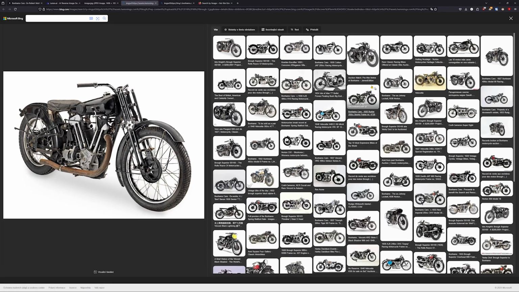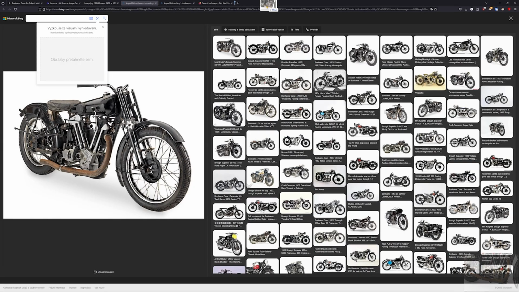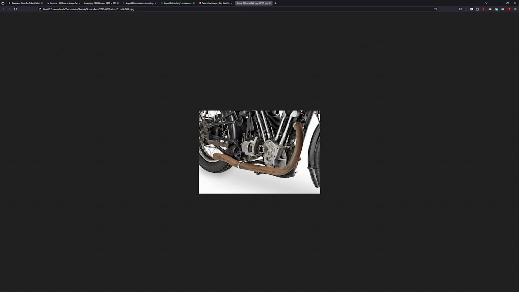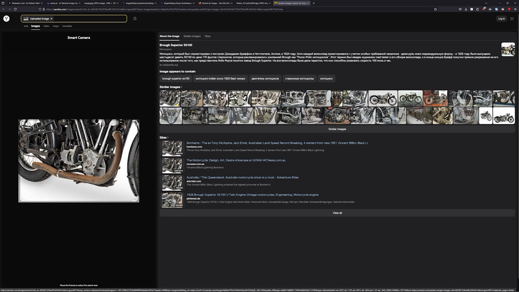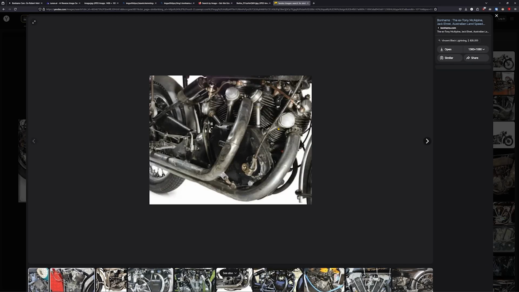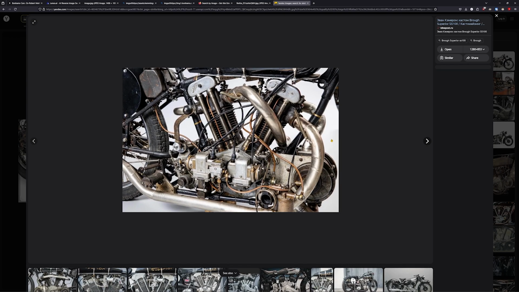If you want to search for a specific part, what you can do is take a screenshot of it. So let's do that. Now let's drag it over to the browser. This will open like this. And then just right click on it, search by image, and let's try Yandex in this case. I'd heard it gives some nice results as well. And yeah, as you can see, this gives us some nice similar images to the one we just captured. And quite nice resolution as well.